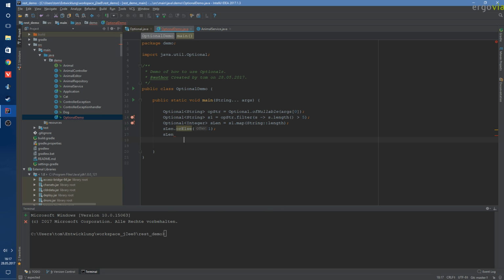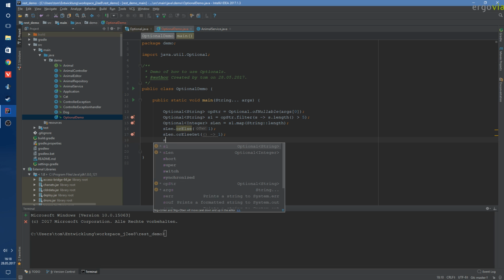We can write the same thing with orElseGet, which takes a supplier. So we could write it the same way as before. Yes, of course, this is excessive lambda usage, but I just want to showcase what you can do here. And it's the same thing as above. Now, orElseGet takes a supplier. The supplier is evaluated lazily, so only at the time that it's needed, which means you can construct new objects here. Really complicated objects, operations inside there, and calculations, for example.